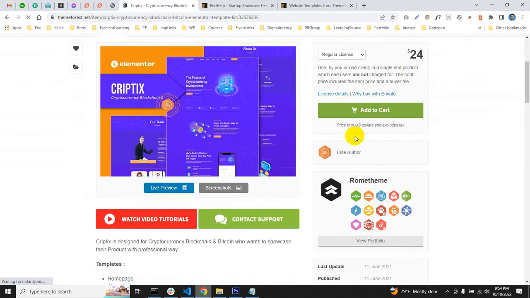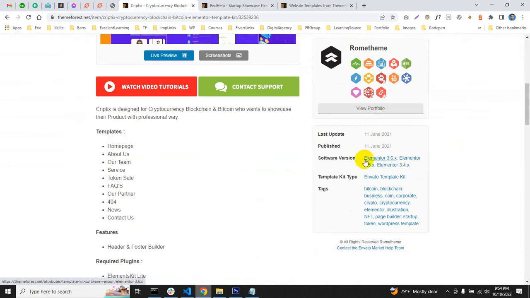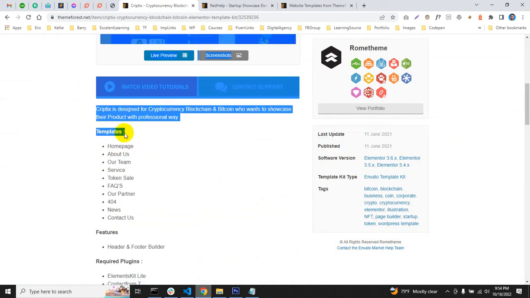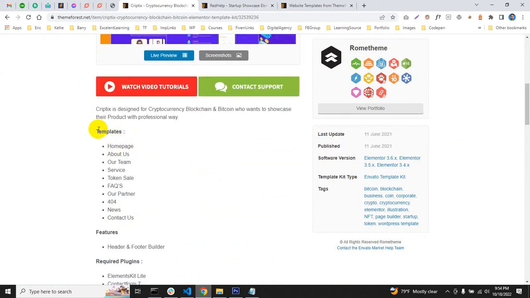Then you can see that some features are with the Elementor free version. You can see some come with the Elementor Pro version. Then you can tell your client that they have to buy the Pro version of Elementor. Otherwise you can offer them the free options.